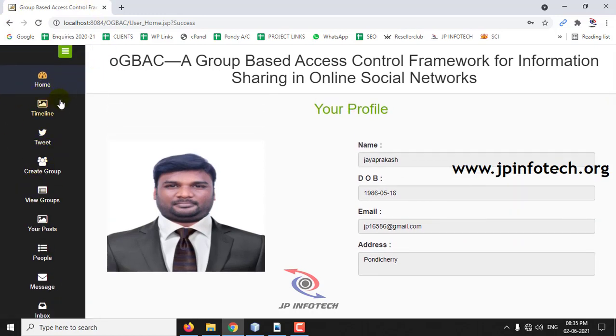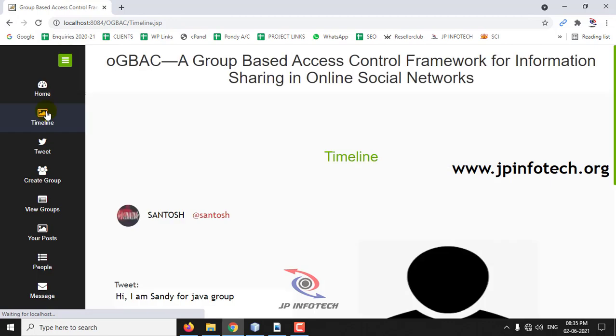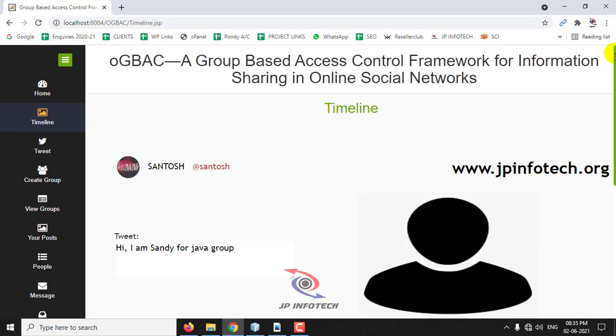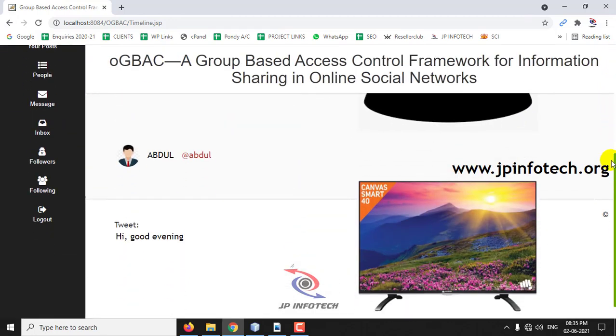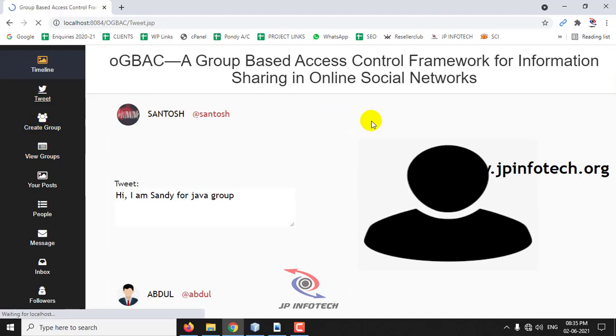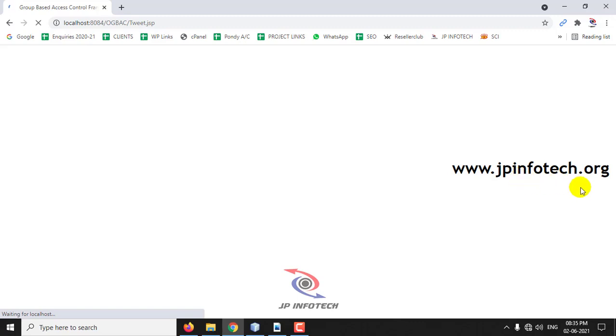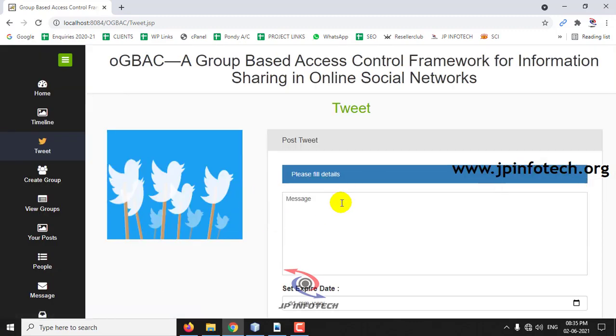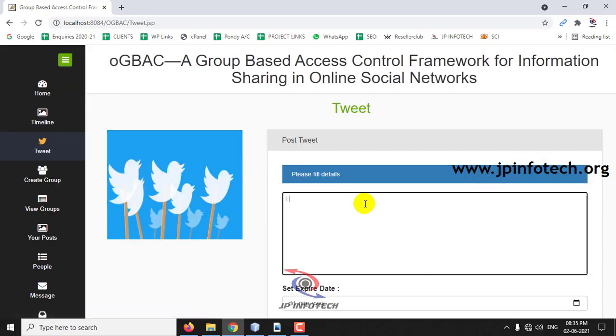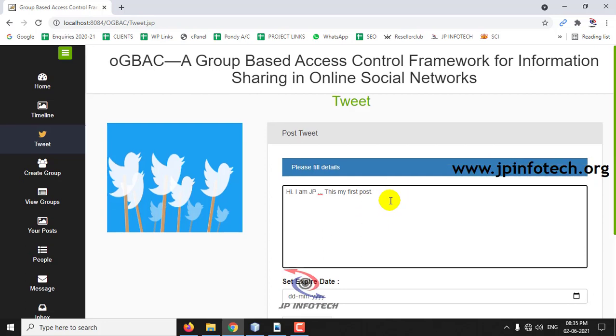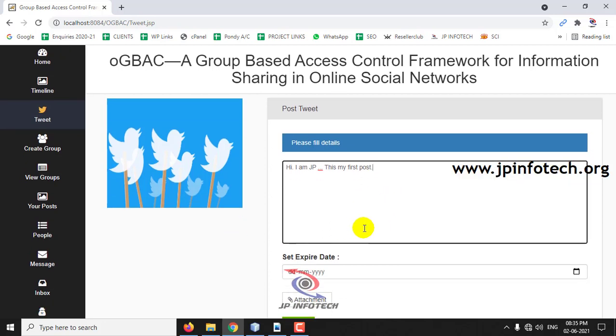Let me show you all the process. Just click timeline. In the timeline you can see all the users available and what posts they have posted. In tweet, you can post tweets or posts. Let me enter some text.